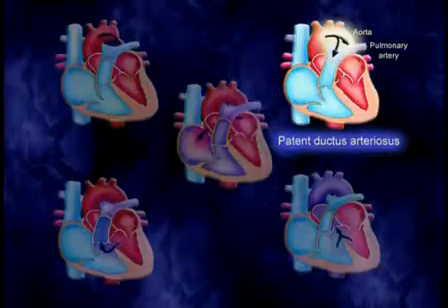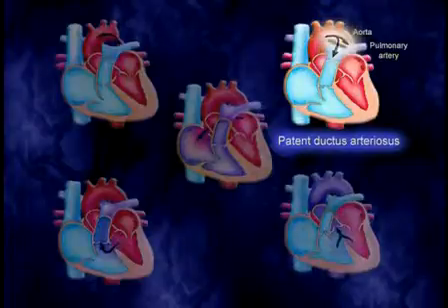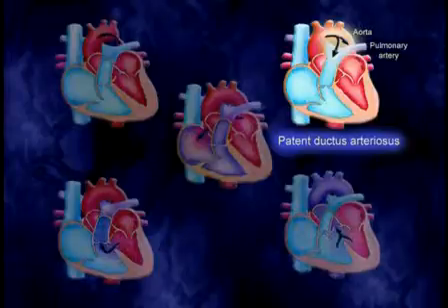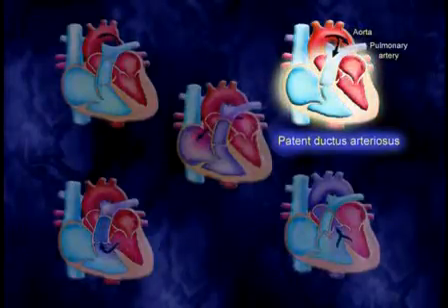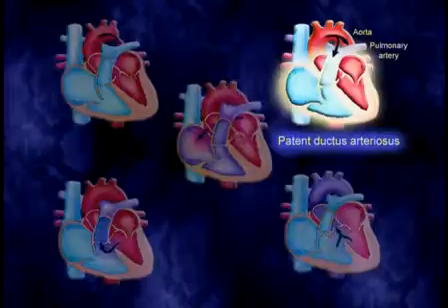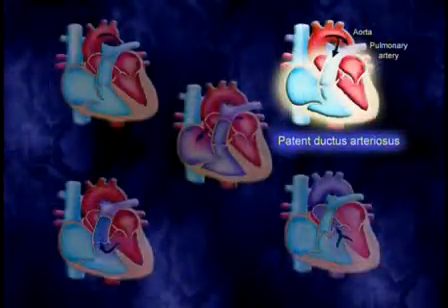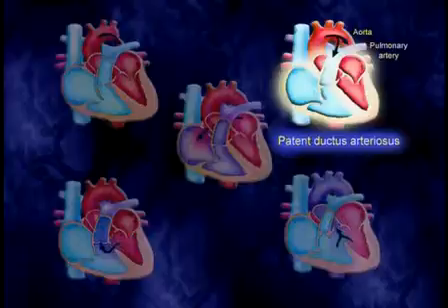What happens here is, if this doesn't close and the baby starts to breathe and his heart works as it should, we get increasing pulmonary artery pressure because this failure to close is now going through a working system. And we're putting arterial pressure, let's say 120 millimeters of mercury, into an area that's only used to having 30 millimeters of mercury. Much lower venous pressure. And so we get something called pulmonary hypertension. We also have a mixing that's going to overload both ventricles. Both sides of this heart are going to have to work harder.